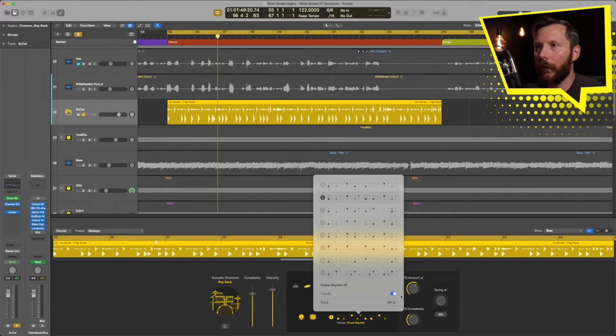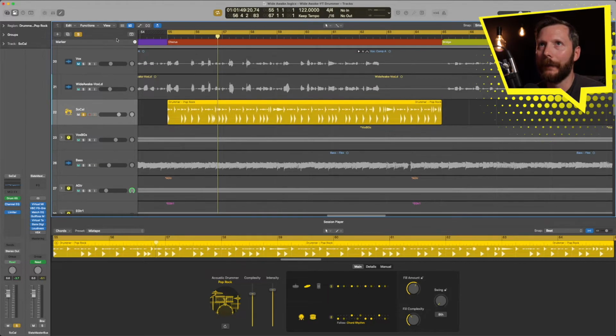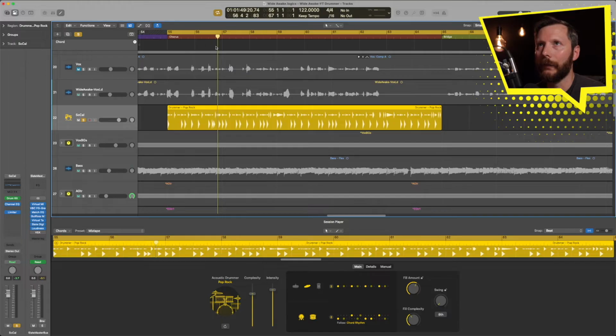So we have chords, and this relates to our chord track in the global tracks area. So if you open up your global tracks up here, and if you're not seeing the chords, you can right click and go chord. And this will be your chord track, which I currently don't have inputted because I don't need that at the moment. But if you're interested in learning more about the chord track, I have a whole separate video that you can check out that I'll link above.